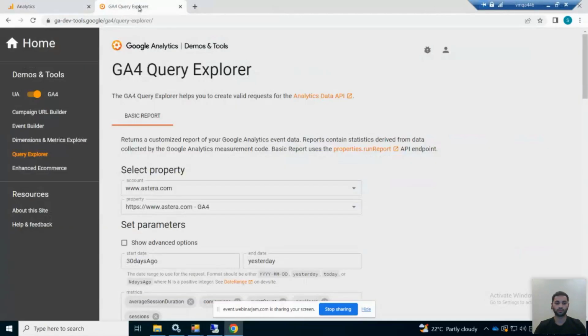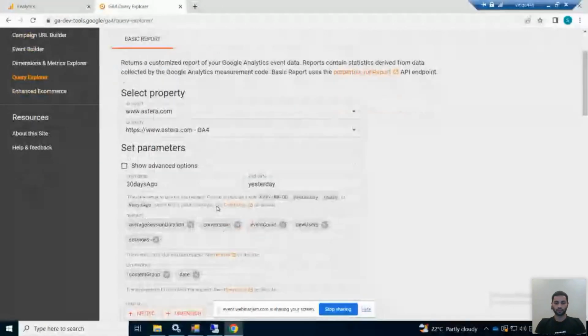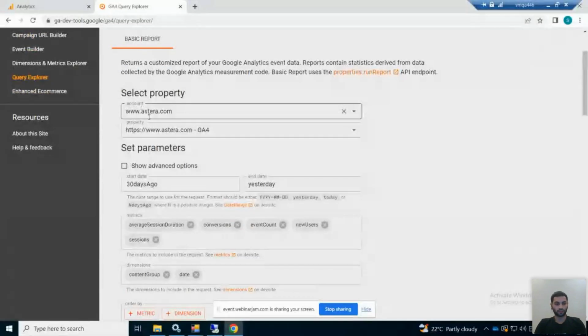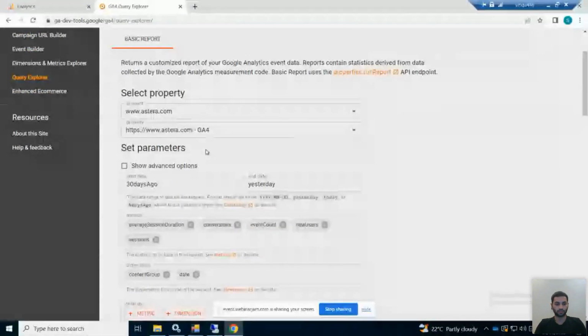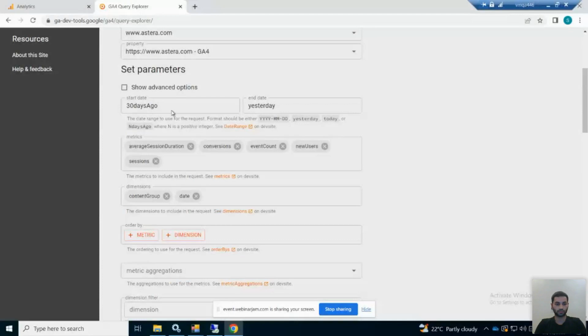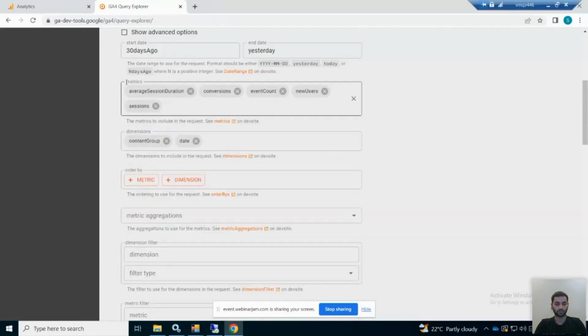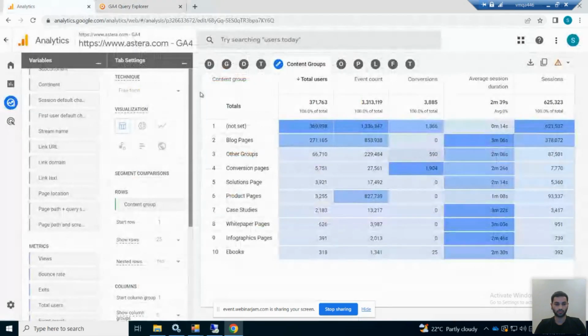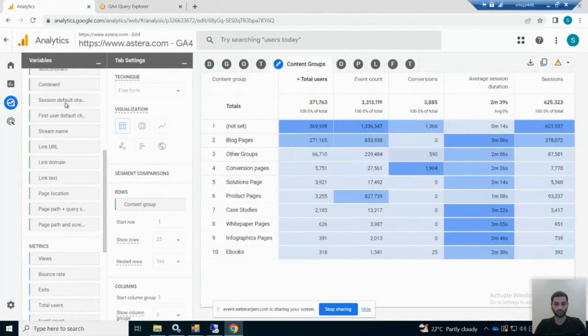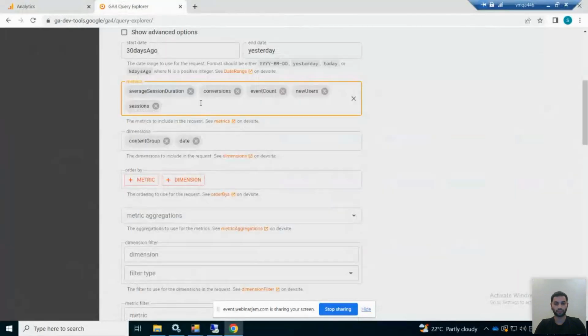So this Query Explorer is basically where I can point to my GA4 account, and I can also select various parameters such as the date range that I want the data extracted, the start and the end date. Along with that, I can also select different metrics and dimensions on which I want the report to be extracted. Now, these can be similar to how I already have built my report on the UI. I already know what dimensions and metrics I will be needing, and I can similarly use the same here.